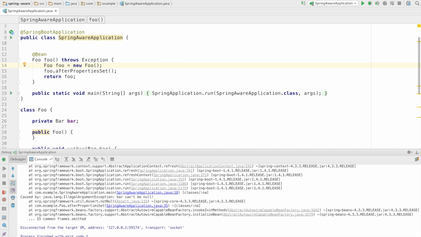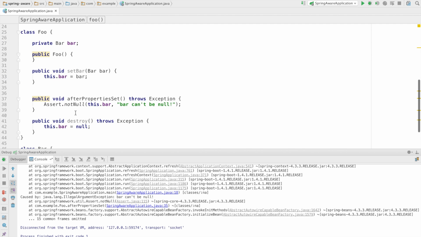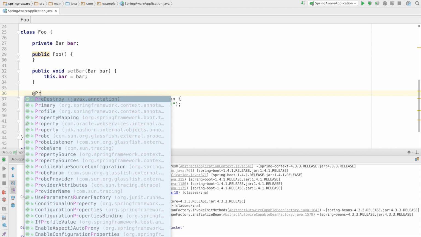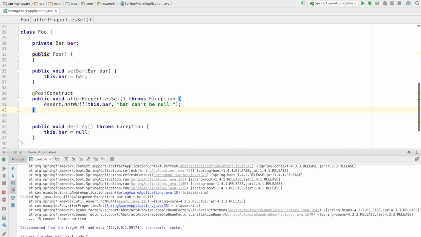So I suppose the real argument here, the best way to do it, is just use object-oriented best practices and pass them in as constructor arguments. However, you may want to have secondary construction logic like this, and you want to have it automatically invoked when using a container that understands them. So for this, we can use JSR 250. JSR 250 is a very old standard. It came out in Java EE5, and it describes basic lifecycle hooks. So here, I can use @PreDestroy, and here I can use @PostConstruct and @PreDestroy, right?